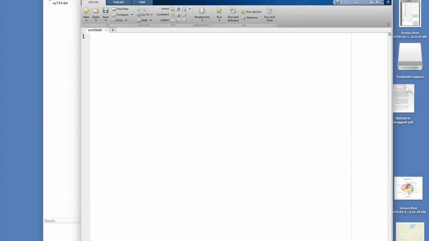The first step is we type in clear and close all. This means you want to clean out the memory and close any open figures. This is a very important step. You can also use clc, which does a similar function.